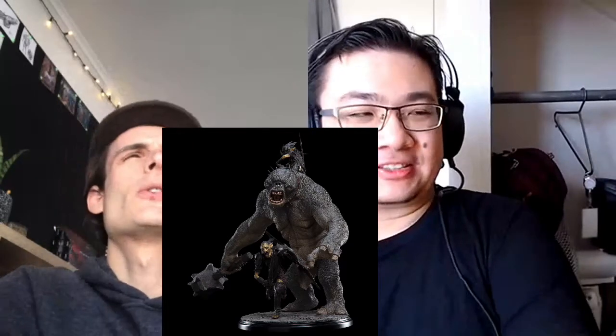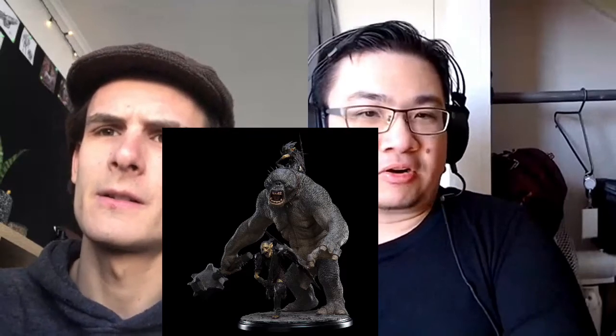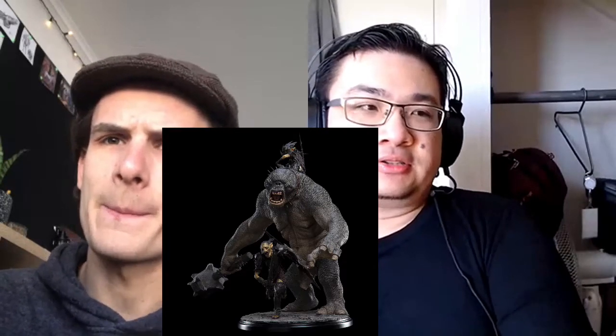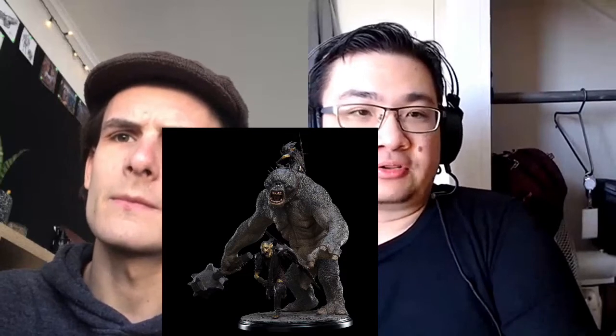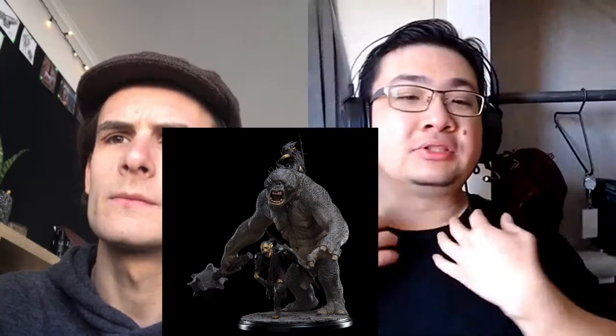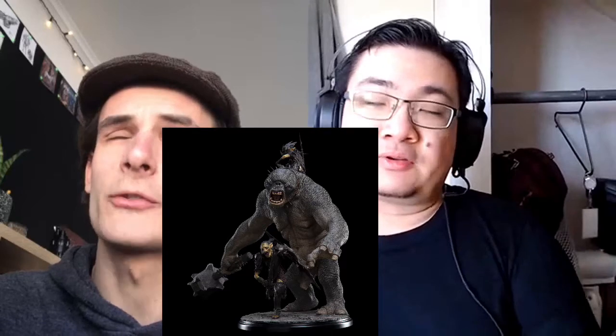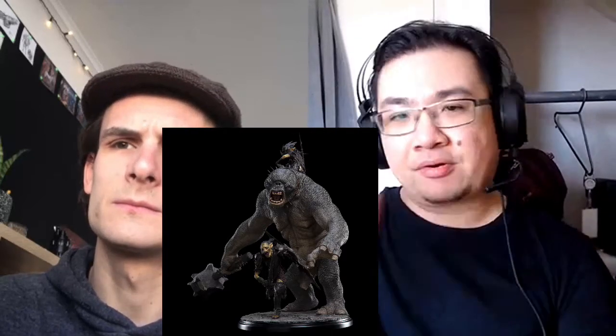So, for example, would that be Balrogs and things like that? Yeah, Balrogs, certain orcs, certain cave trolls, the Nazgul head. If you get all the muscle, the sinew, the proportions correct, it's very natural. And one of Jamie's sculptures, the large Balrog, has the pose slightly twisted. You can see all the muscles flowing on the abs and all. That is extremely real for a creature that does not exist.